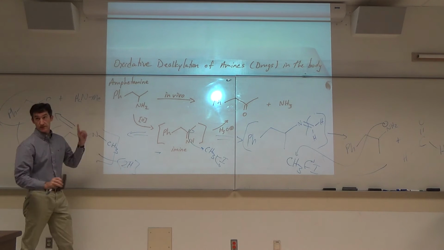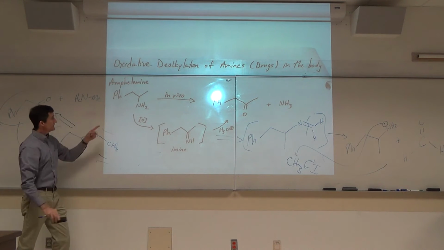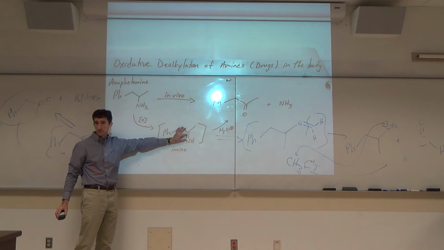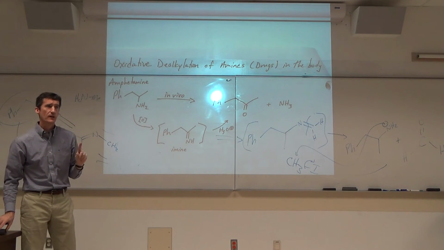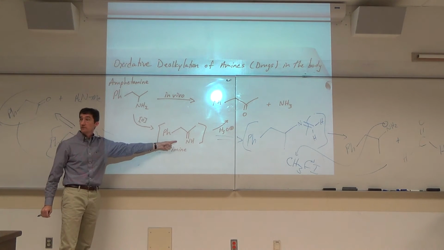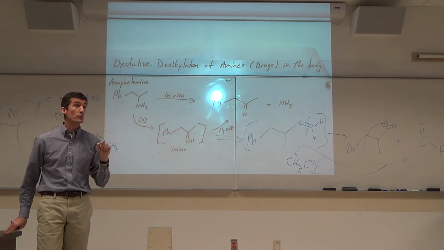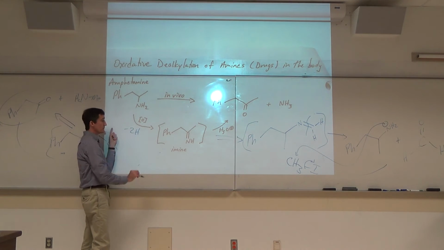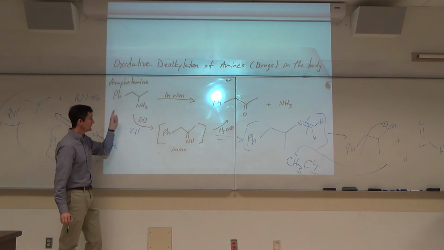For example, amphetamine, it could be a drug you take. Your body will actually oxidize it and put the double bond in. Again, make sure you know oxidation. There's two ways to judge oxidation. Adding oxygen. Did we add oxygen when we did this to the molecule? No. But there's another way to judge oxidation. Removing H's. That's what we've done. We've lost 2 H's. Removing H's is oxidation. Adding H's is what? Yes. So this is an oxidation.